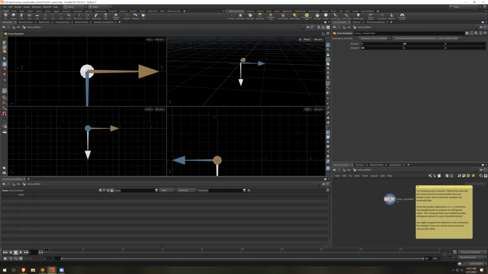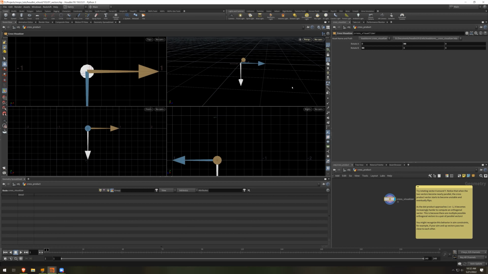The exact order of the result that you get is dependent on something called the right-hand rule, which is worth Googling, but it's a simple concept. It's basically saying that for a coordinate system in computer graphics, some coordinate systems are left-handed and some are right-handed. And what that means is basically just if you have vectors A and B and you imagine that your hand, your thumb, and your first two fingers are these vectors, if you cross them, what direction is that resulting vector going to be? So if you're crossing your index finger and your thumb in a right-handed coordinate system, that third vector is going to be coming out towards your middle finger. In a left-handed coordinate system, it's going to do the opposite.